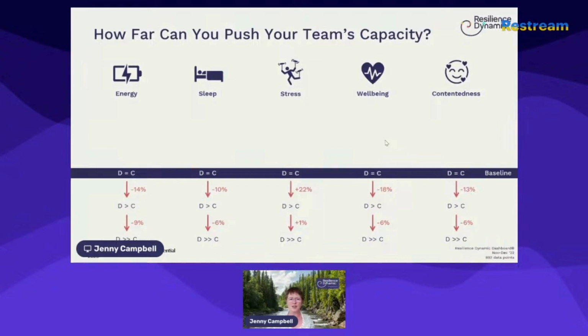The upside is quite the opposite. If people feel that they have a surplus capacity, just even a little bit, sleep is better, well-being's better, contentedness, and you could read engagement for that is better. And then when it really is like, oh yeah, I really have got space and time to plan forward, think about what I'm doing, and then healthy boundaries to cut off from work and go home at night, boom, totally different. We've got surplus now.